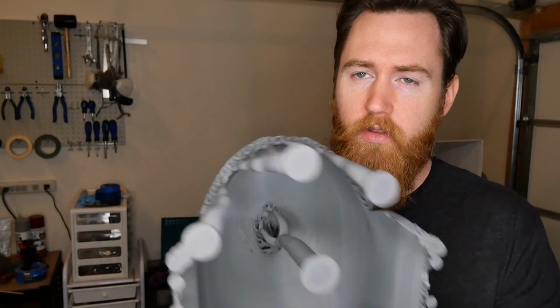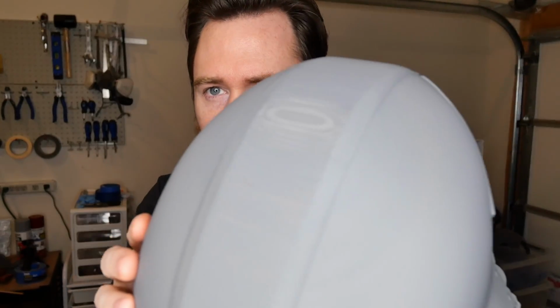This is that center support in there that I think again just helps that little flat spot kind of build up. We do get some good stair stepping that you can see in there that we'll have to smooth out to make this look really good, and that shouldn't be too hard to do at all.